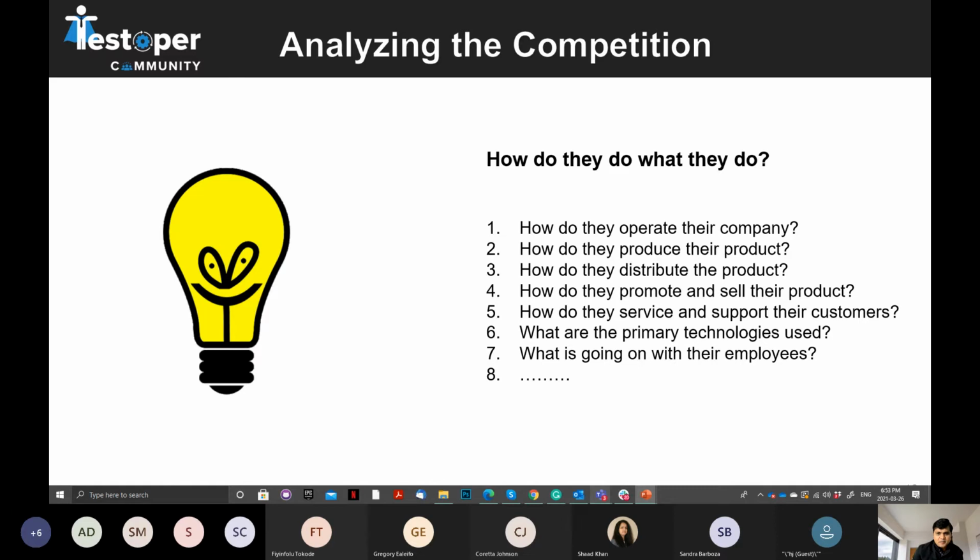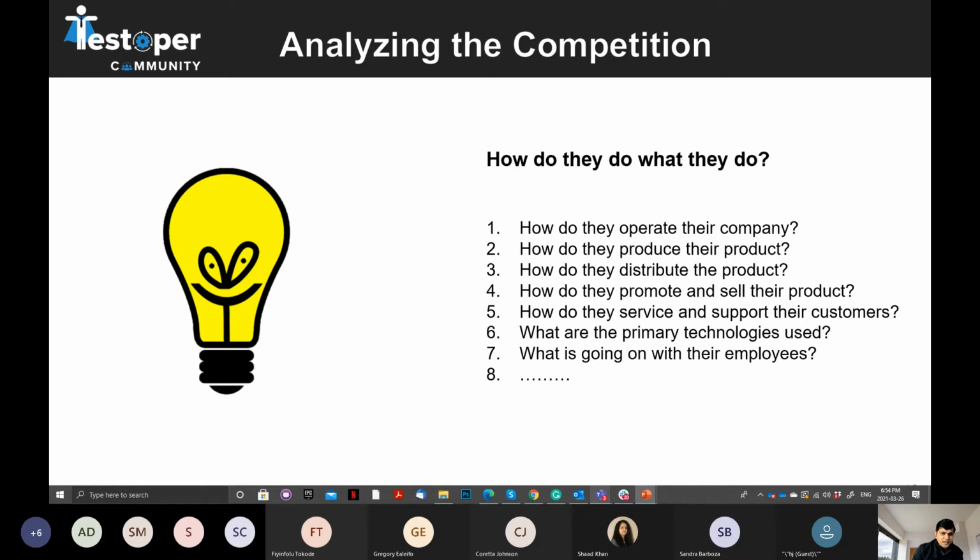Maybe it is working for their business model. They don't really need to go for the phone and things like that. It is a very educated and calculated decision to provide service and support to their customers that way. But this is a good example to understand how competitors are servicing and supporting their customers. Can you do it differently so that your product is used by the customers, recommended by the customers, and purchased more by the existing customers?